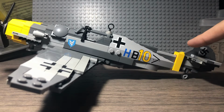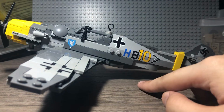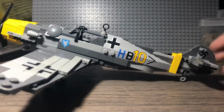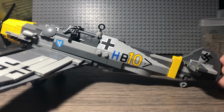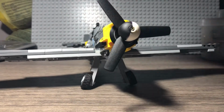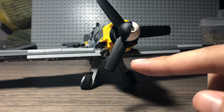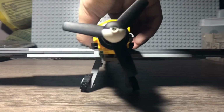This one has a yellow stripe to keep in theme. It's the yellow 10. There's another squad insignia. These decals broke because they're very flimsy and I touched them a little too much. Has black swastikas. And for the spinner, I painted this dome piece half black. It's not exactly on the half, so apologies for that.